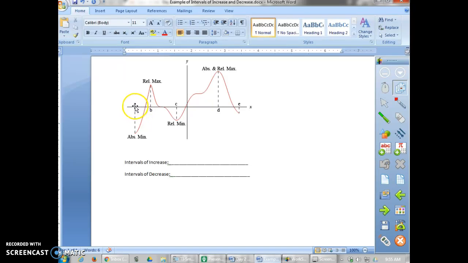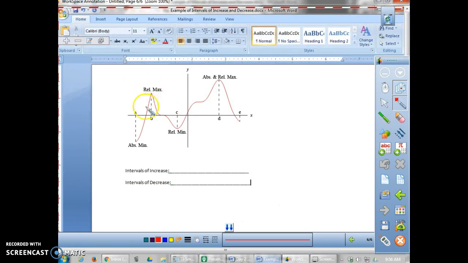So I want to show you on this particular graph. You can see that from the x here, from A to B, it is increasing. So without having to find the x values, which I will do for you in just a second, let me just show you the concept at a high level. It increases from A to B, and then it decreases from B to C. Then it increases from C all the way up to D. I told you to use a union symbol, so I'm basically joining two intervals that are actually not side by side. And then D to E is another decreasing interval. So that's the overall concept.